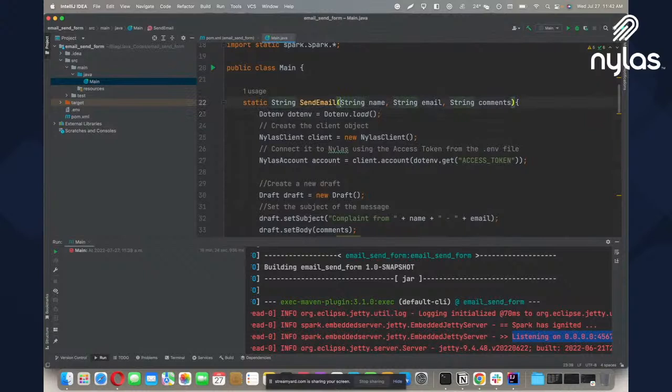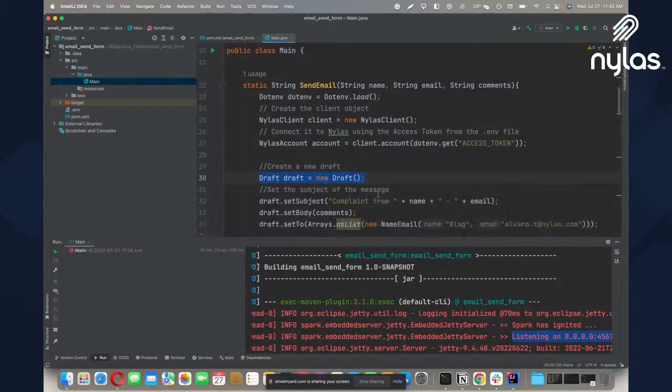Here we're going to receive them as parameters. We're going to load the .env file. We're going to create a new Nylas client. We're going to access our Nylas account, using the access token which we get from the env file. We're going to create a draft email.